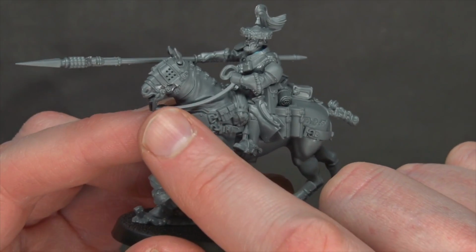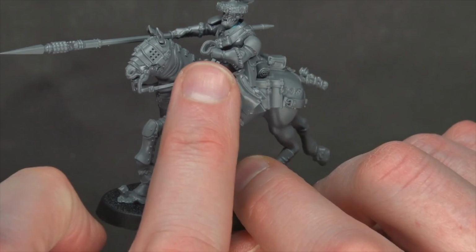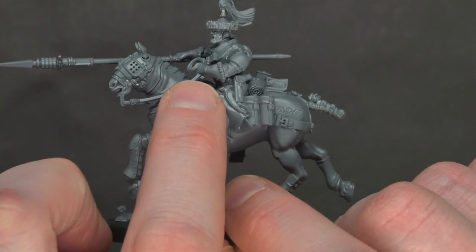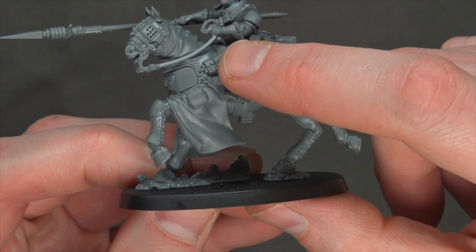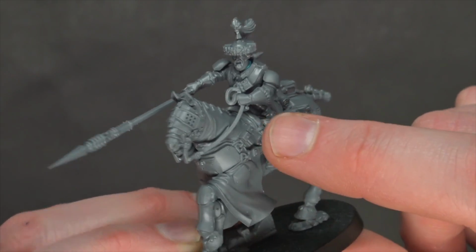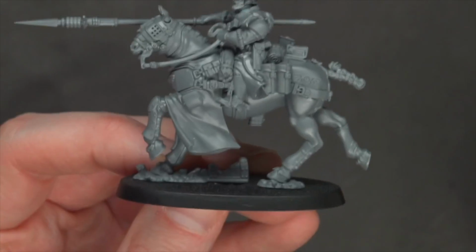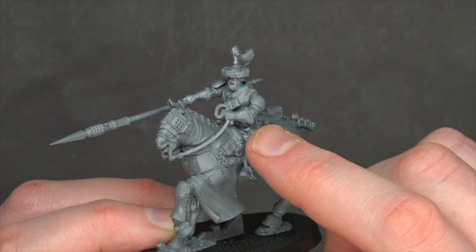You have to line up these reins to go in that little notch right there, and then to go back to here, and there's a little crook that kind of comes up. You can't really see it, but it's right there, kind of sticking out. That is actually a separate part. This is part of the horse. And then, yeah, it's just a lot of effort. It's really a lot of effort to get that all in there.